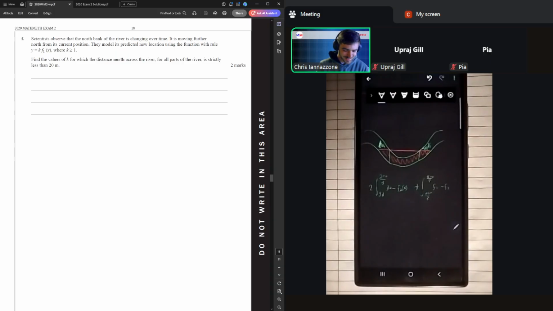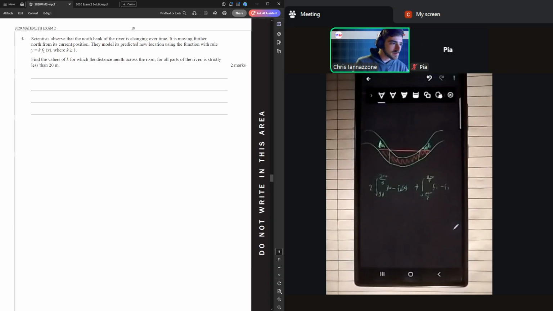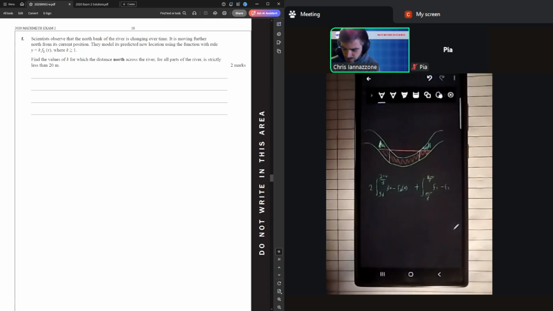No, this is a cheeky one. Not only do you have to create your generalized expression for the distance north between the functions, but because of that dilation factor that plays a role in the amplitude, you now have to worry about the fact that they're a bit lopsided from each other. At different points on the river, you're going to have different distances depending on your k values. So what you want to do is figure out where the absolute maximum distance is, what x value maximizes that distance, and then make sure that the k you choose keeps it less than 20. So let's see what I can do to explain that.